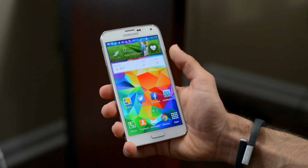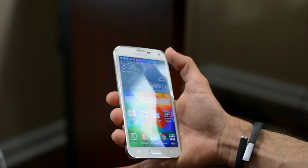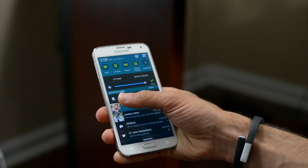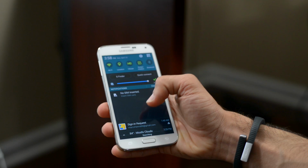Software-wise, we have Android 4.4.2 and a new version of Samsung's TouchWiz. It's a slightly toned-down version of TouchWiz, but don't mistake it for a vanilla copy of Android. Just about everywhere on the new software, you can see the predecessor's DNA.